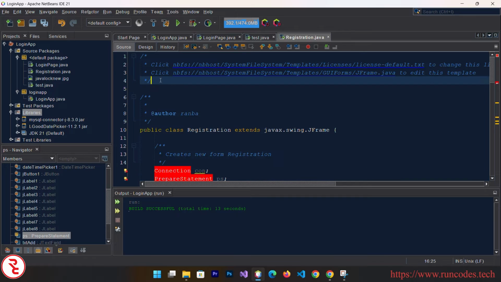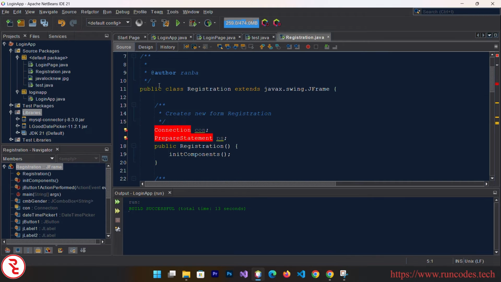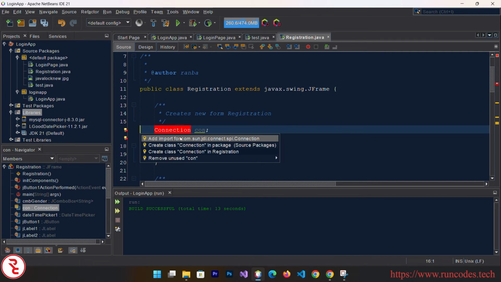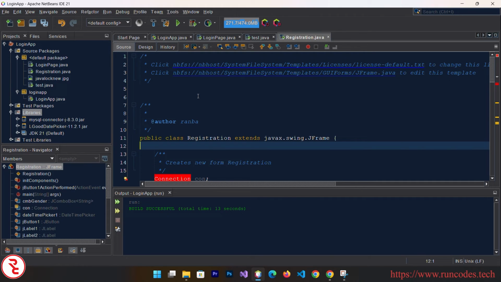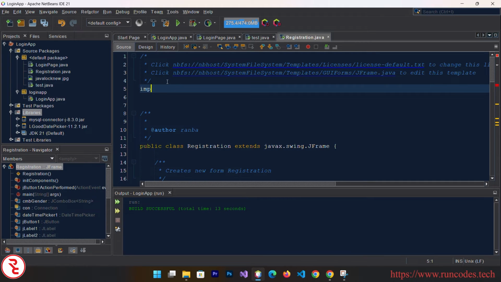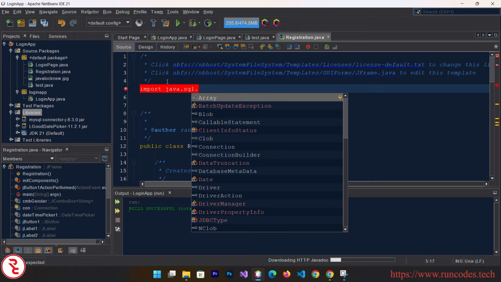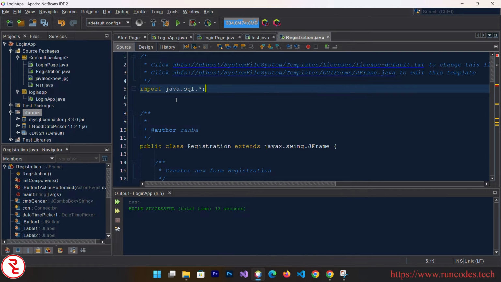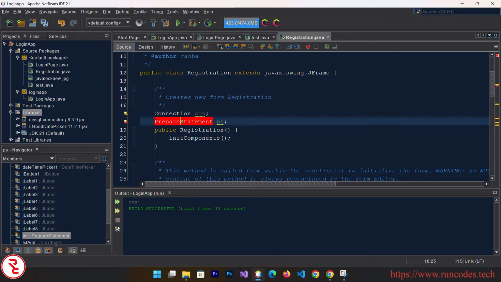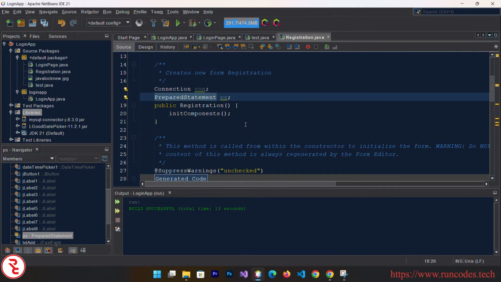You have two options: either click here and import, or simply write import java.sql.*, that means all. Oops, that is not prepared, it is PreparedStatement.